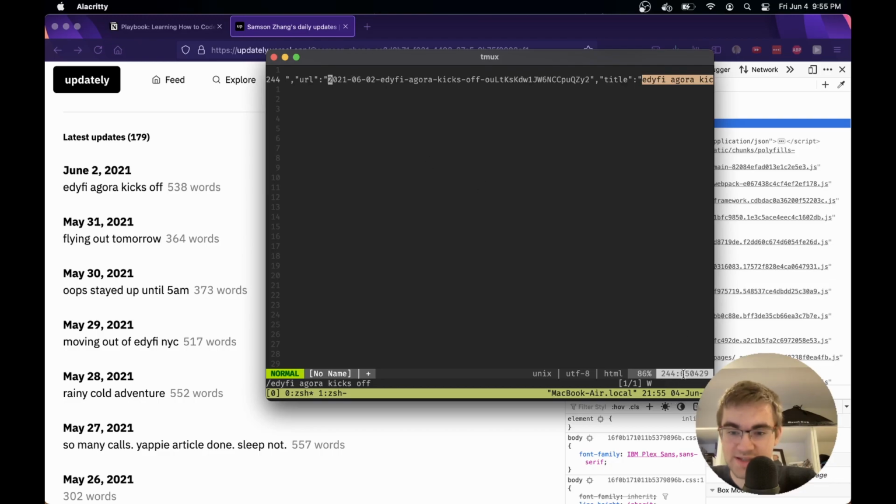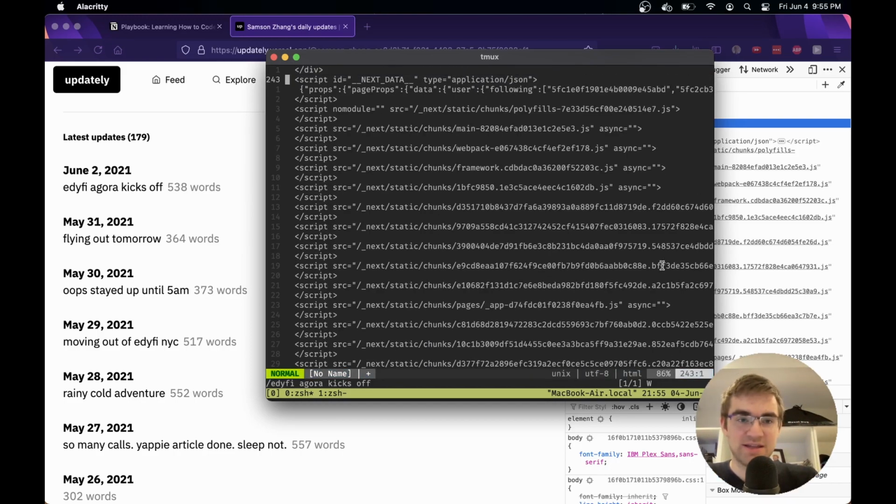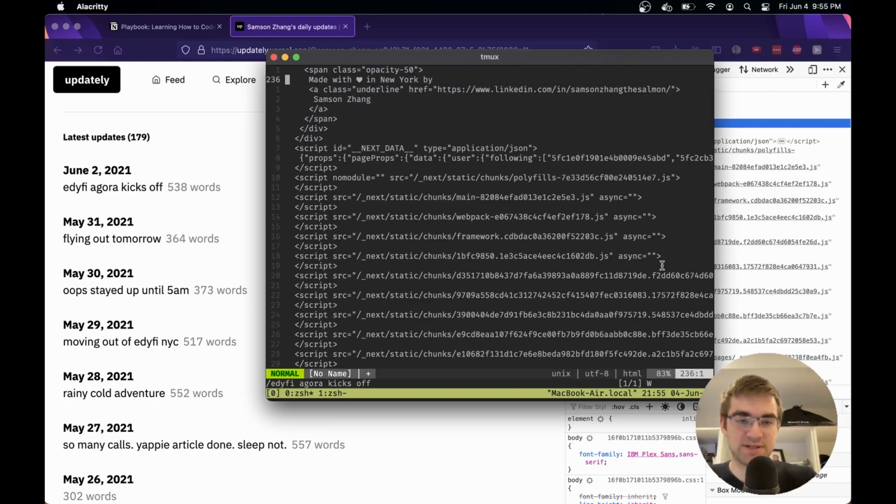And okay, so this is already an indicator that is quite interesting. I'm on the 244th line, and that is basically 500,000 characters into this line. So this must be one absolutely massive line. This is the line right here, 244. Everything before it is a bunch of script tags. And this is just, I guess, looking at it, one massive object with a ton of updates on here.